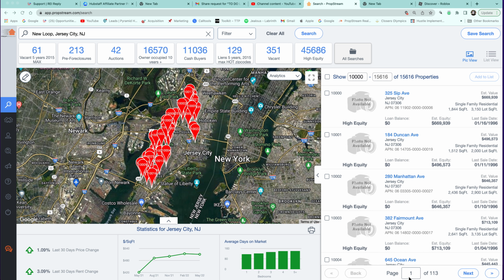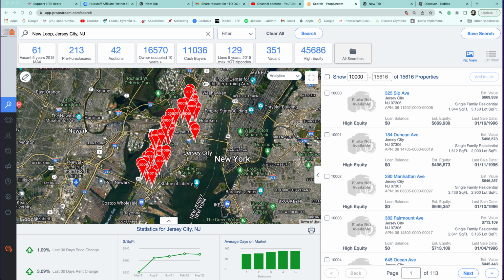So if you guys don't know what Propstream is, it is a platform service that helps you pull public information, and it saves you time and money, because if you were to go to the courthouse, it's going to take you a while, and if you're going to go buy the leads, get an attorney to do that all for you, it's going to take longer, it's going to cost more.